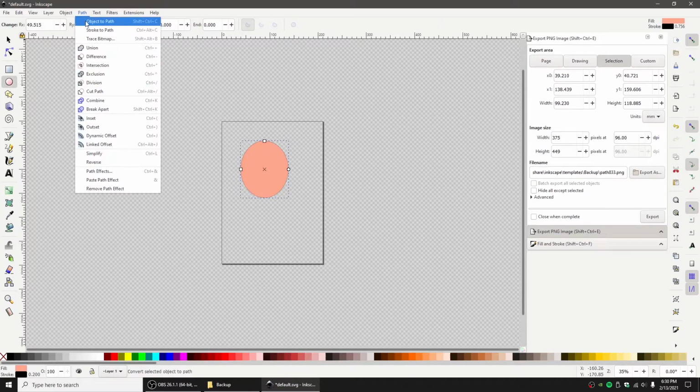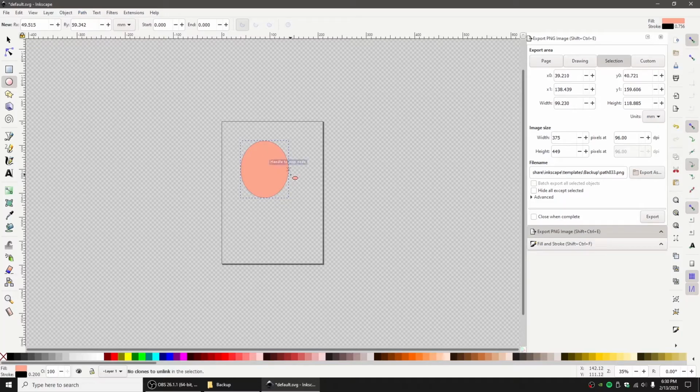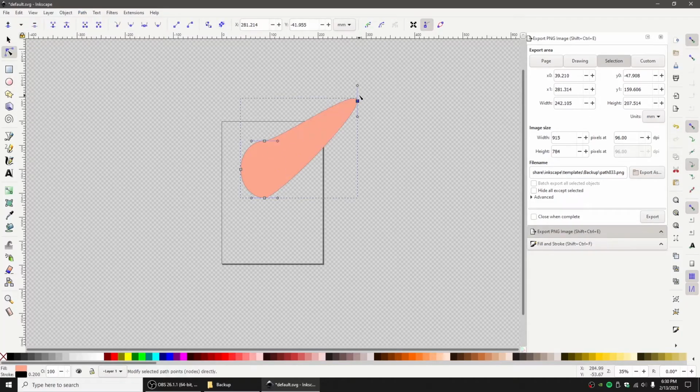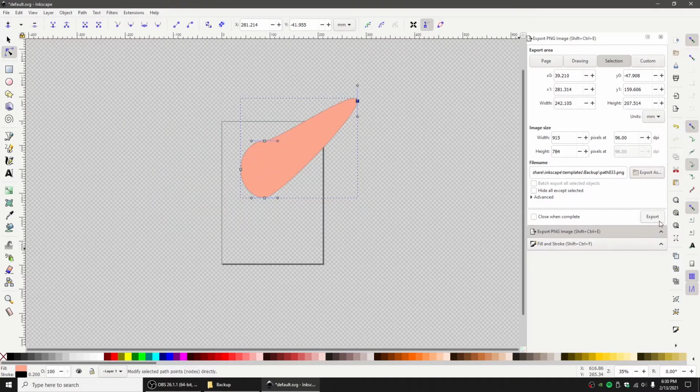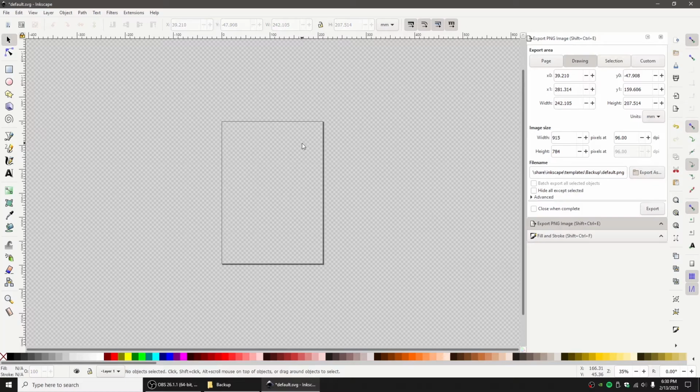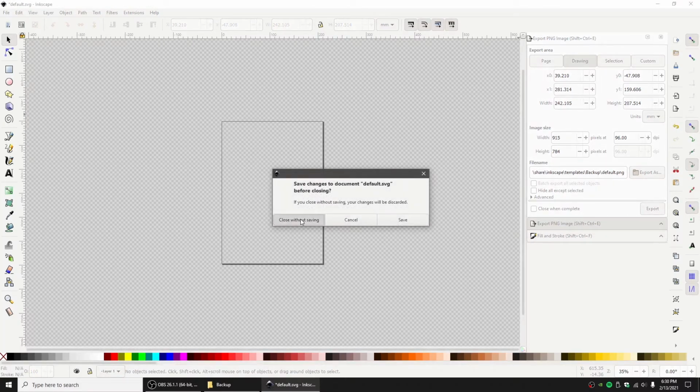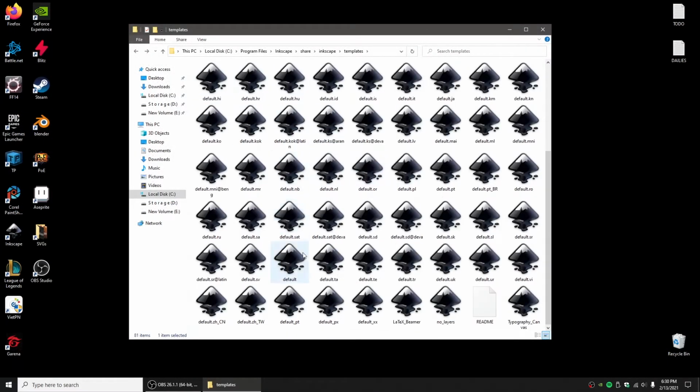Doesn't matter. Let's do a circle and make it a crooked circle. Okay, there you go. And export into the folder that you want. So your My Documents folder, your art folder, whatever. Hit save, and then don't forget to hit export. You have to hit export so it saves. And then we can go ahead and delete this and close without saving.